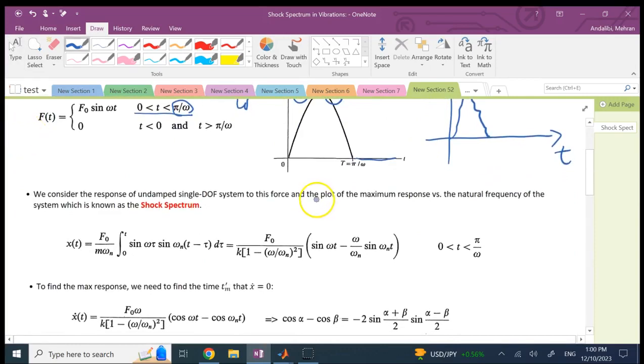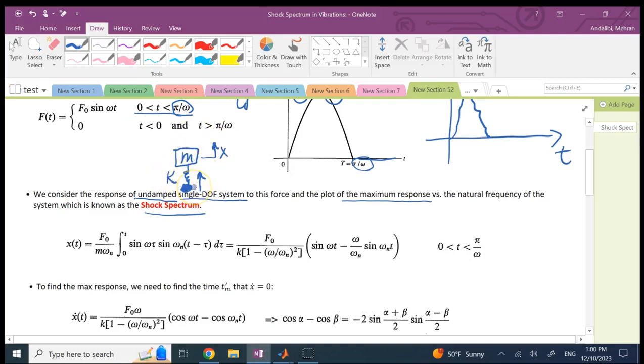If we look at the maximum response of a system to this kind of half sine wave, as you change the frequency of it, this plot is what we call the shock spectrum, but the question is what system? And here, for simplicity, we only use a single degree of freedom system that is undamped. So basically all it is, is a mass and a spring, right? Which is subjected to this displacement, this sine wave here, right? And you want to look at this response x and find the maximum response, okay?